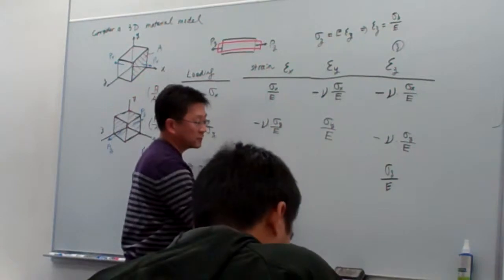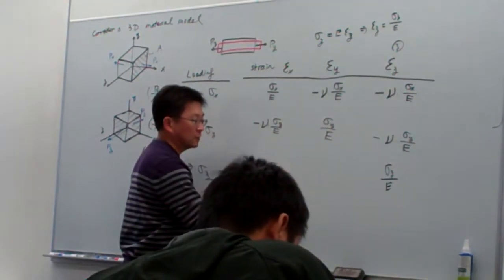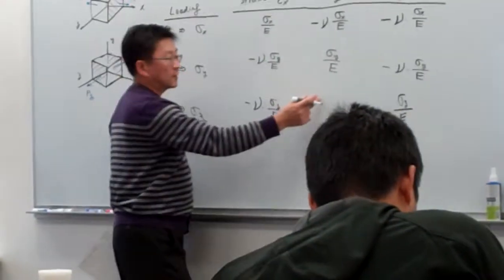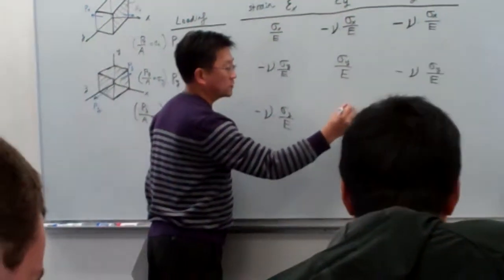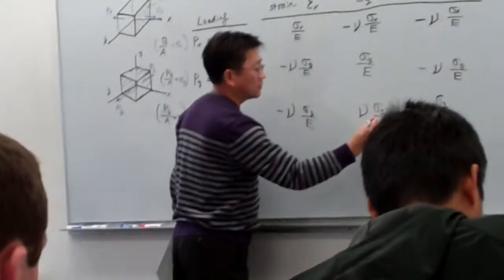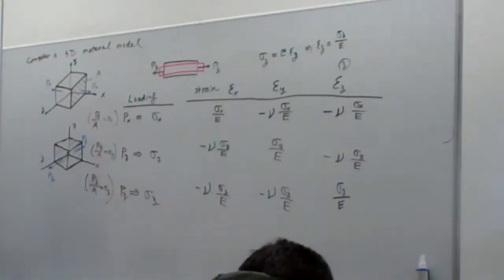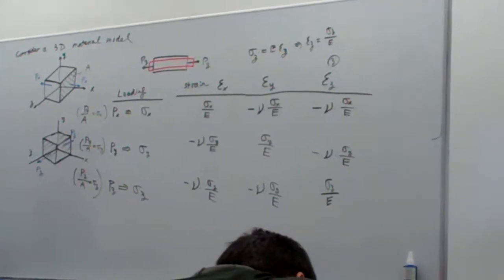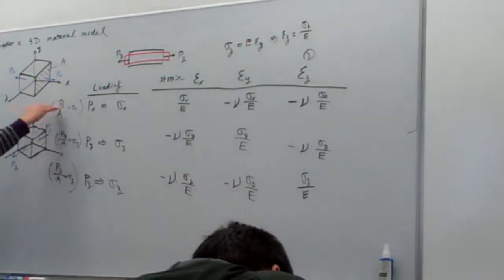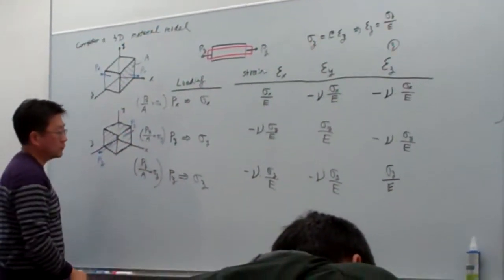Okay? So now for the other two, again, for this one, that is the lateral strain: the Poisson ratio multiplied by the axial strain, with a minus because of shrinking. And the same thing: Poisson ratio, sigma z, minus. Are we okay? So right now, for each loading case, we have each row.